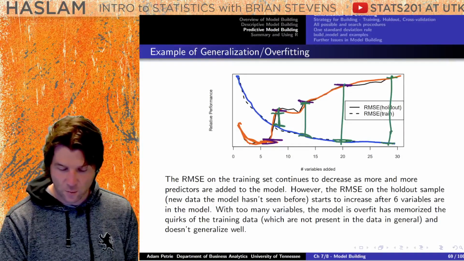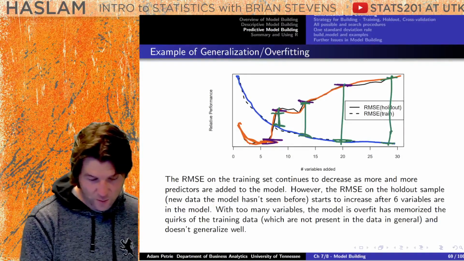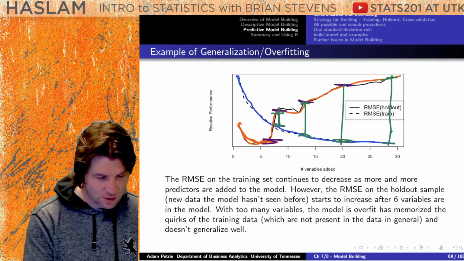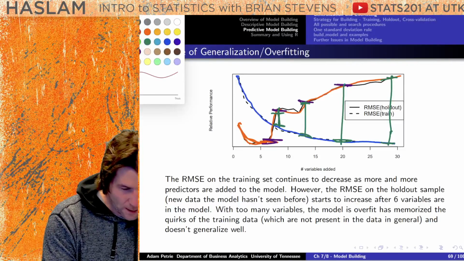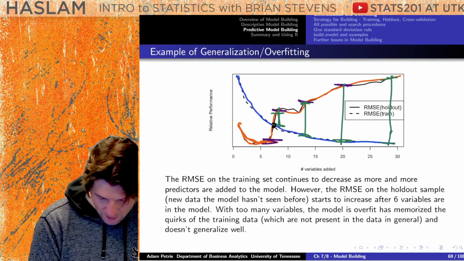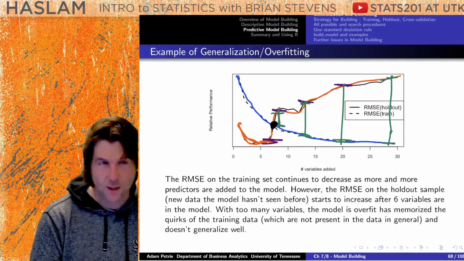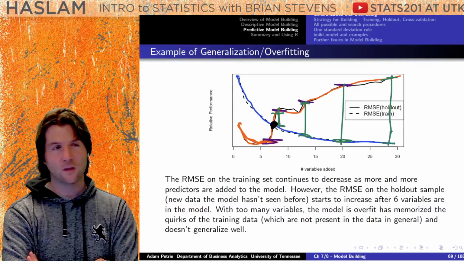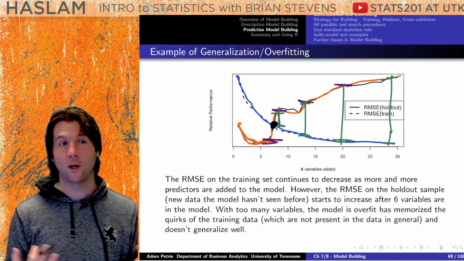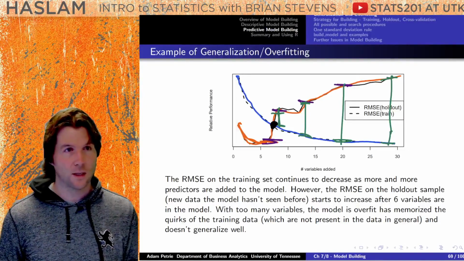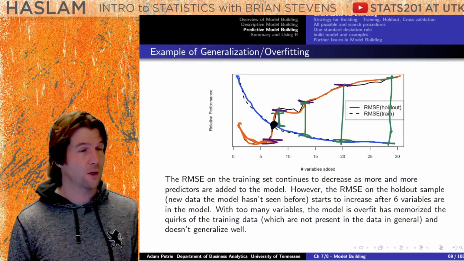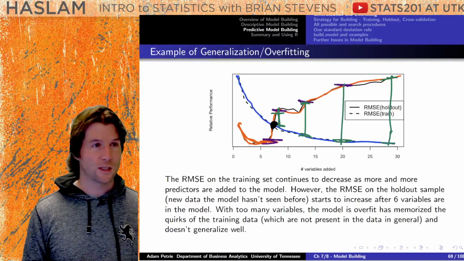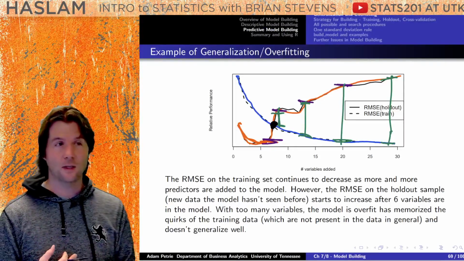So where about would you want? Well, if we're trying to pick a good spot, there are many answers to the question. Many statisticians might come up with different ideas right here. I would probably go with right about here-ish, where they cross, where it does about the same on the original data as it does on the new data. So that way it does about the same. Like, here's how I think it'll do. And oh, look, it does about that same on new data. Your model does like it should, like we expect it to. So you don't want this idea of overfitting, that your model works on data, and then when you try it out on another data set, it just fails completely.